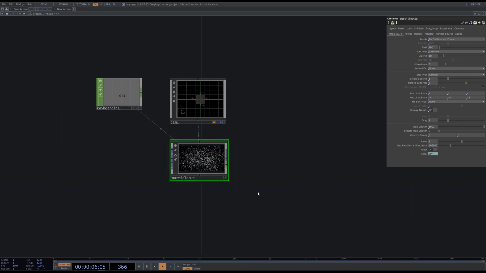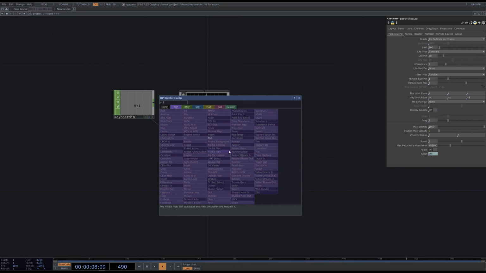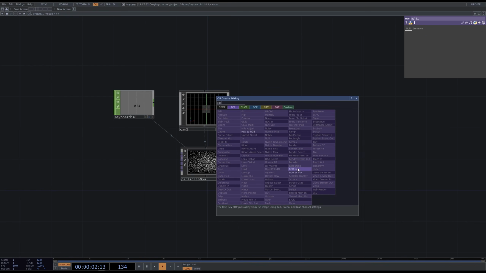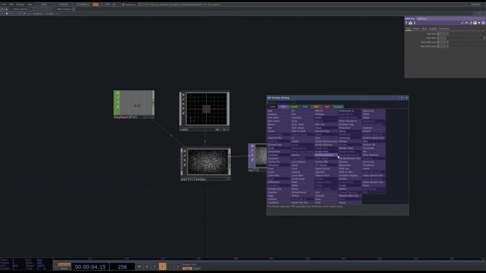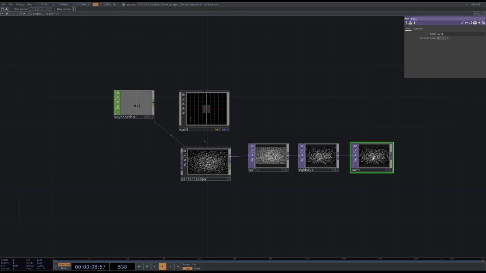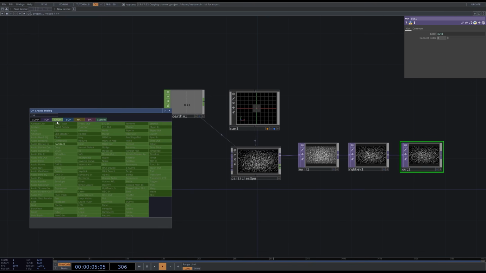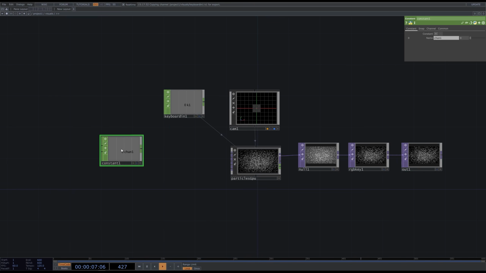To get the image from the component, add a null and RGB key top to fill the background and a node top. Add a constant top. Name it resolution and set the width and height of your final render there.